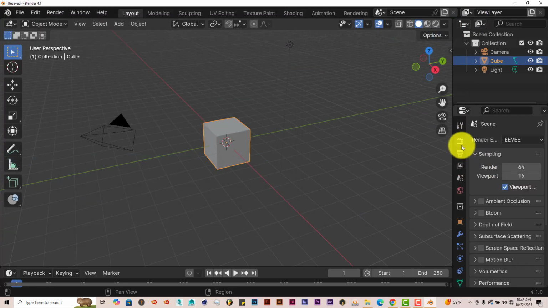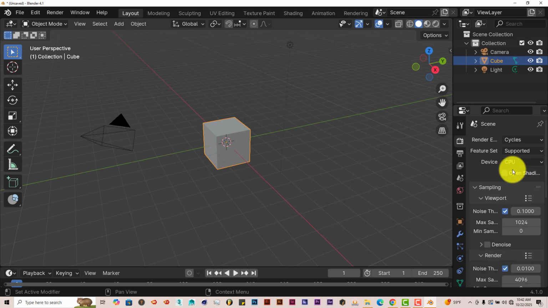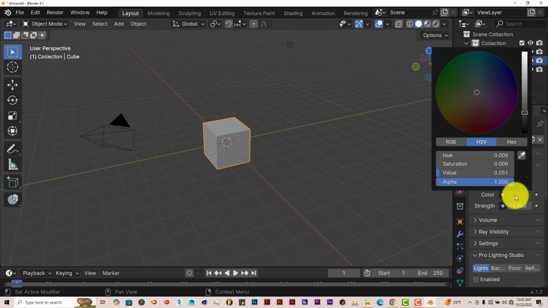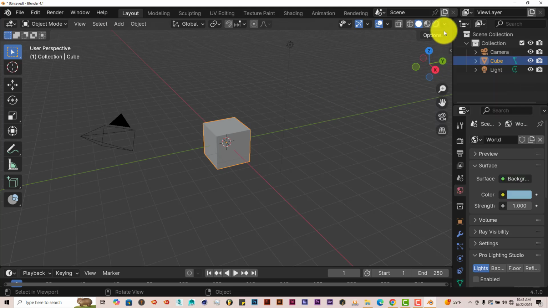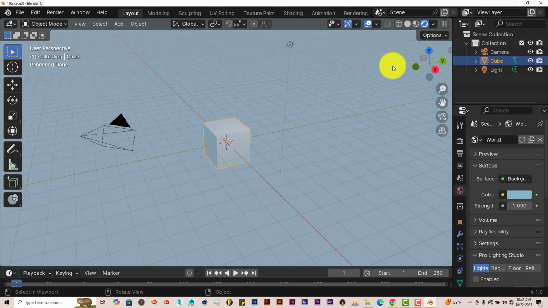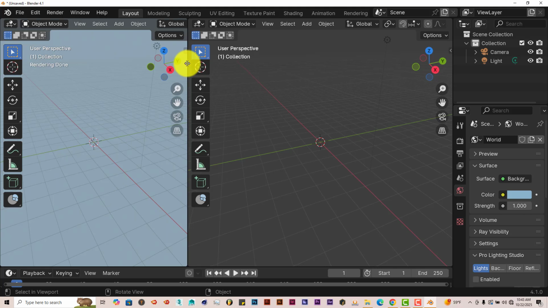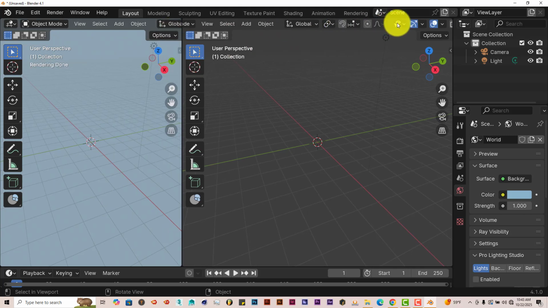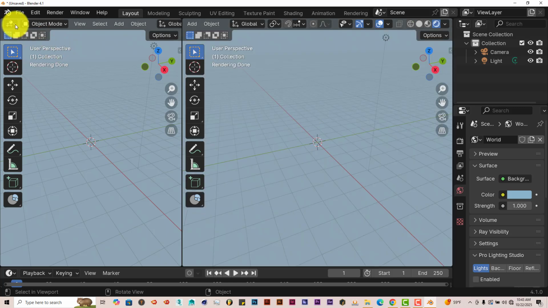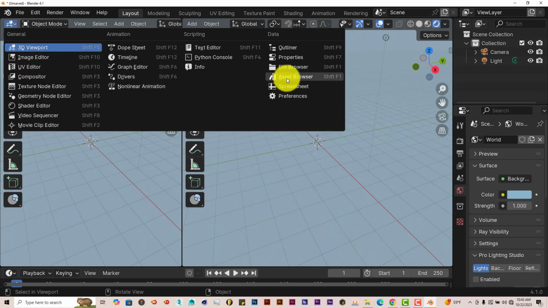And we're going to start off in Cycles first. I'm going to click on that, go to Cycles, GPU compute, maximum samples 128. Change the world from that gray color to a more natural sky blue color. And then I'm going to click on that icon to change my viewport here. And with this cube still highlighted, let's delete this. And we're going to divide our window up. Hover your mouse in the corner, and when it turns to crosshairs, left click and drag to the left in this case. Let's turn this back to rendered shading, and then click on that icon there and go to Asset Browser.